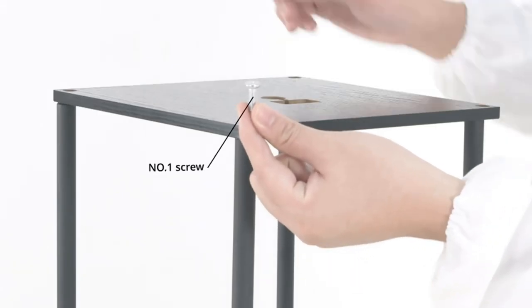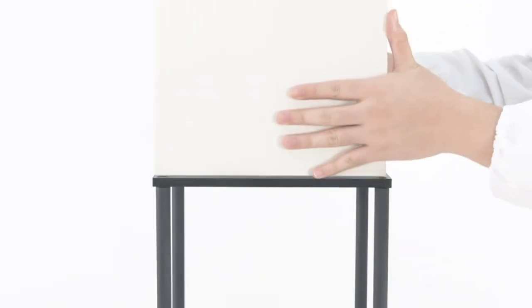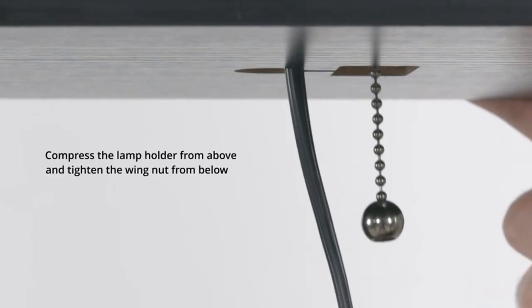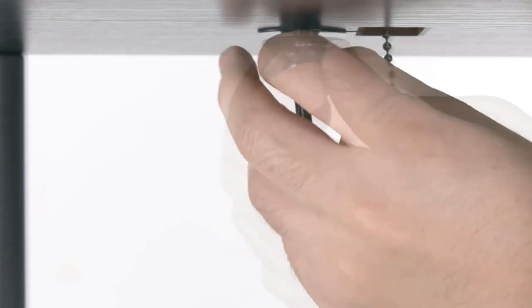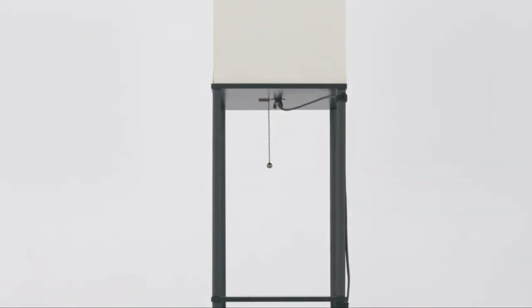Non-glaring cloth lampshade: this shelf floor lamp is equipped with a high-quality off-white cloth lampshade that opens upwards. With the built-in 3-color temperature bulb, it can be used for both functional lighting and ambient lighting. Storage and display: this tall lamp has three layers of high-density fiberboard, each with a maximum weight capacity of more than 50 pounds. On the shelf, you can place decorations such as vases and photo frames, as well as daily necessities like books and mobile phones.